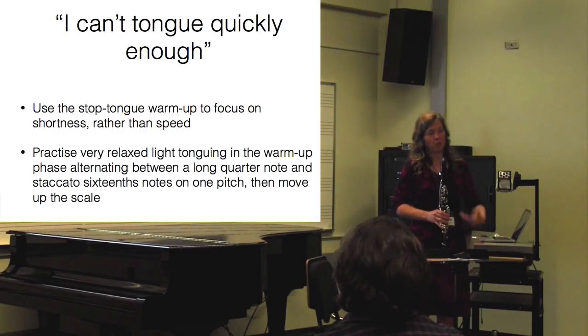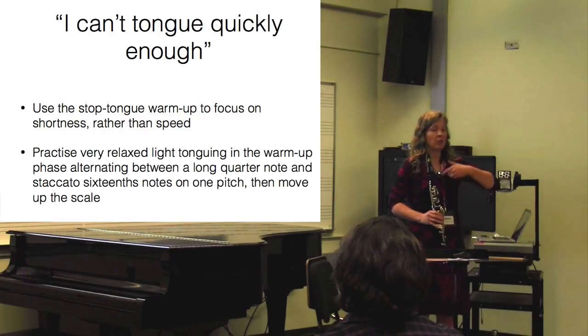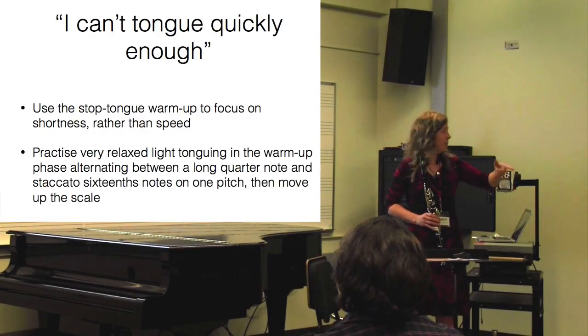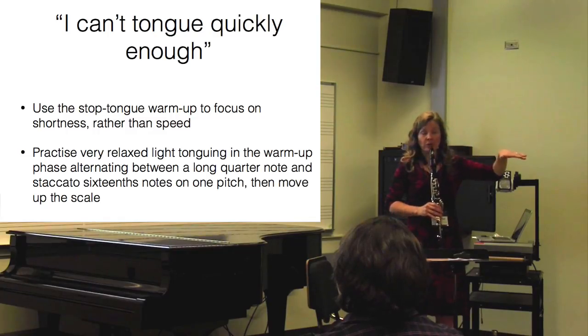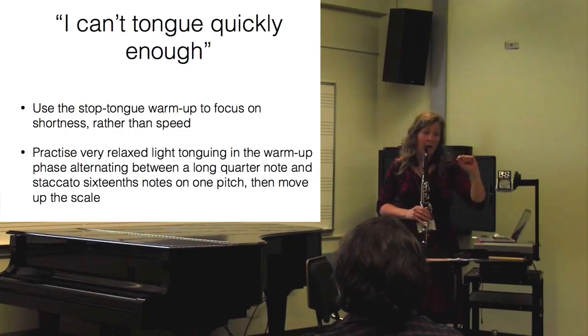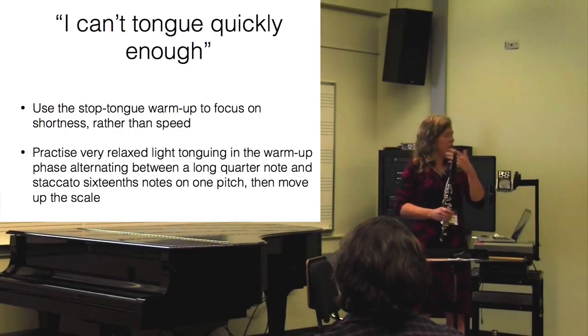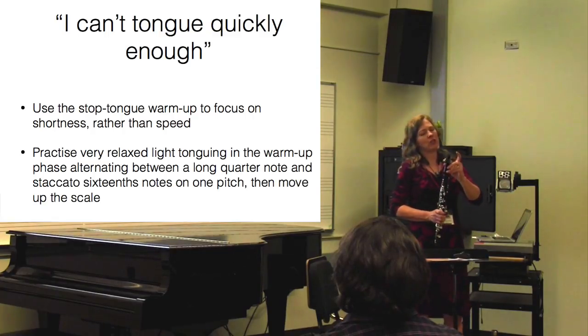One is just playing an open G with great air. That's to train them to notice their air is nonstop. Kind of like the inside out tonguing, then I'll have them just do legato tonguing. So here's the tongue. Half the time they'll, and you correct them. Then I'll say, okay, your tongue's great at starting notes. Now we're going to teach your tongue to end notes.